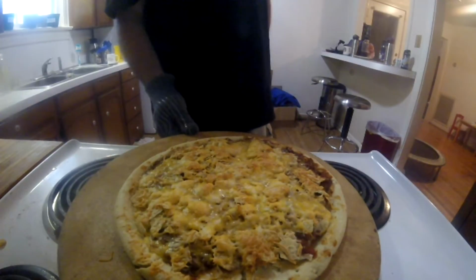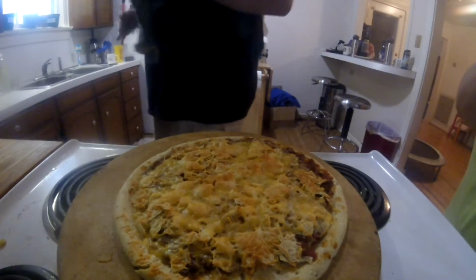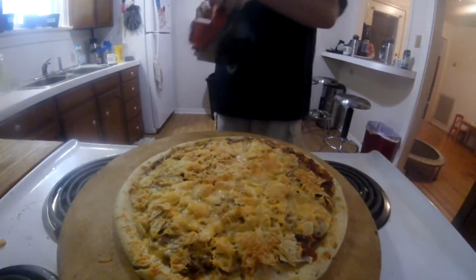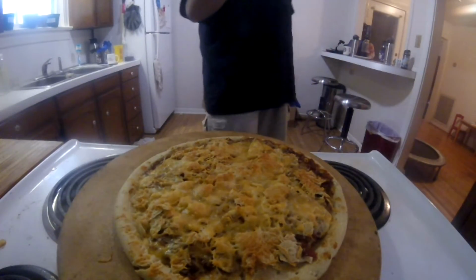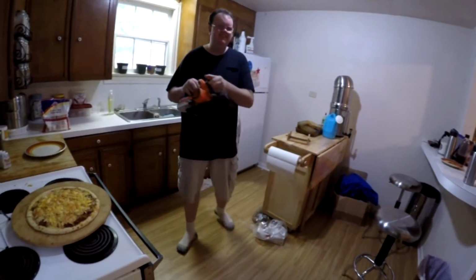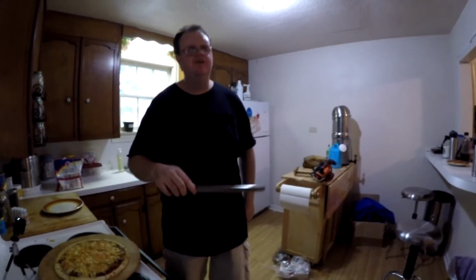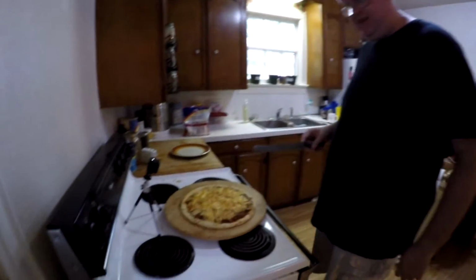You know, I've actually come up with a way to cut this. I'm kidding. I'm not really gonna do that. Now I'm actually gonna use this. It's really a bread knife. You know, we actually have a pizza cutter, don't we? We do. That rocking backwards and forwards thing where you go.